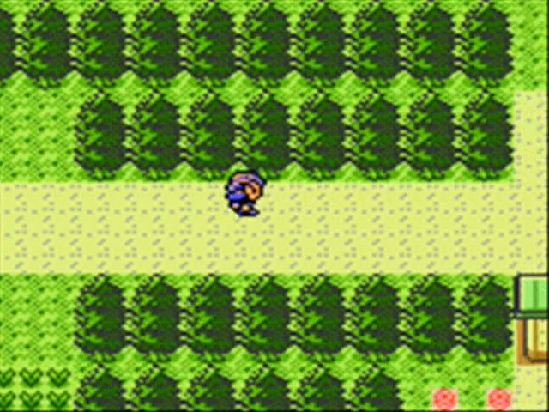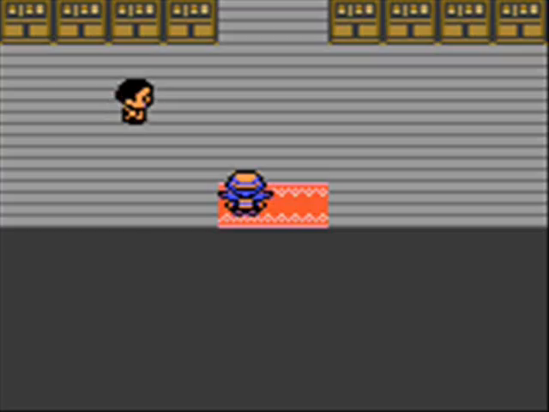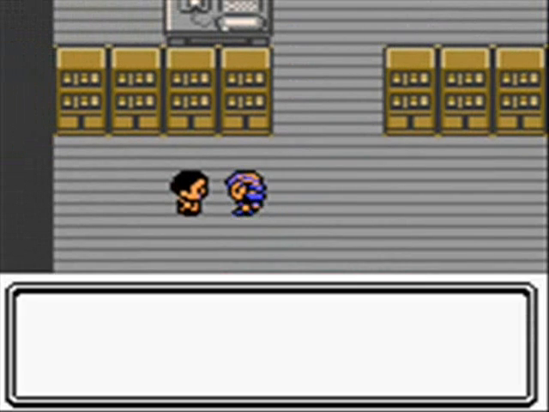Anywho, we're finally back to New Barktown. Let's figure out what the hell Professor Elm's problem is, and why the hell he gave a Cyndaquil to that jackass.